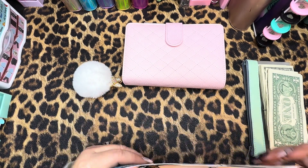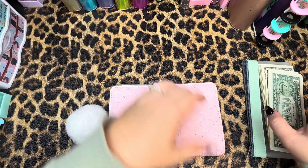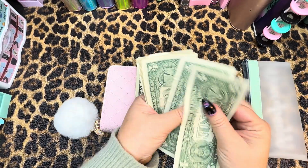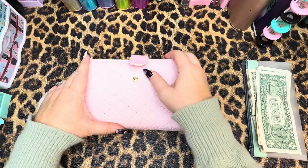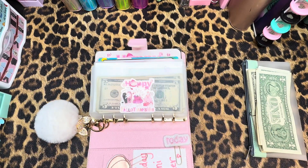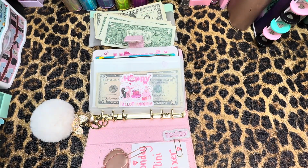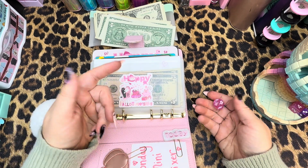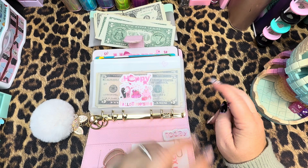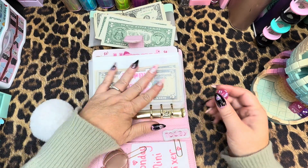Okay, one challenge down. That's not going to leave me with very much — I think now it's like $31 to play with in my binder. What I've been doing lately I've been calling this the Monday Mini Mixer. I am rolling the dice and wherever it lands, that's where I'm putting the money. I'm doing my 12-sided die, and so even though there are 10 envelopes, the 12 sides give me a little bit more power. If I land on 11 or 12, I can put money in whatever envelope I want.